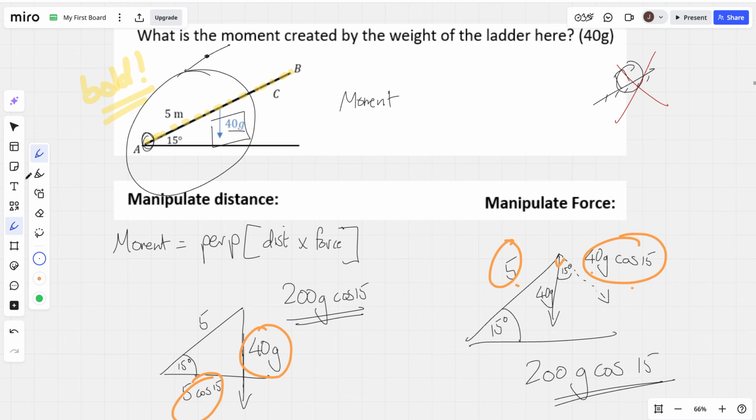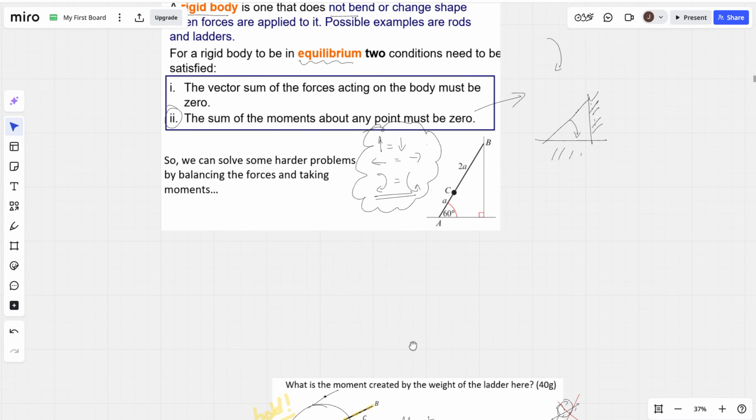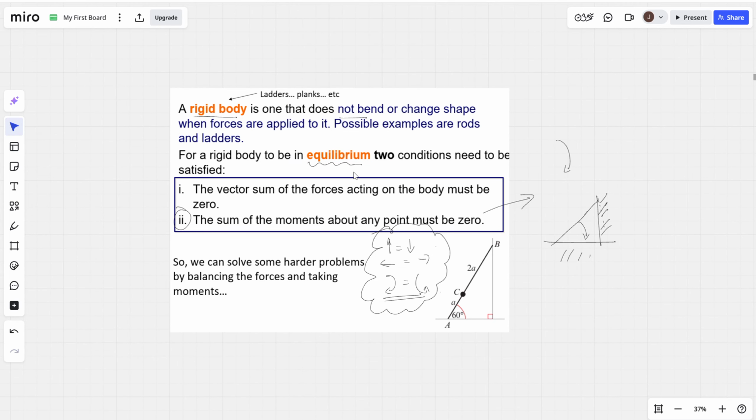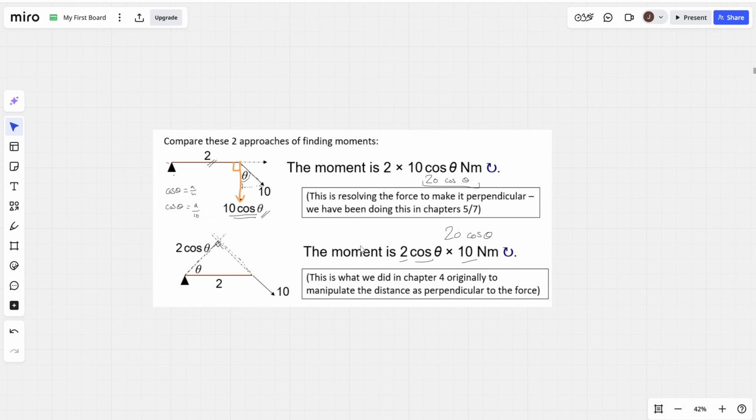Okay, so either approach works, but it does take some practice at the start to get into it. So this really is the key skill. Once you have this locked down, the rest of the questions do become quite a bit easier. So I'd encourage you to have a go for yourself, find some questions where you're just finding moments in diagonal situations like this to start with. In the next video, we're going to solve some problems in equilibrium, which require these 3 conditions here. And as we said, as long as you've got a consistent approach of doing it, that's what we're looking for.